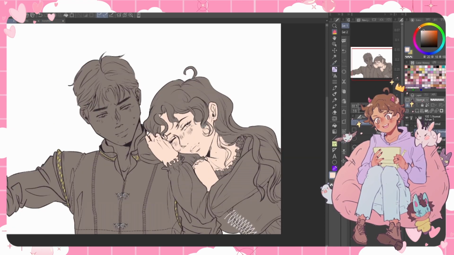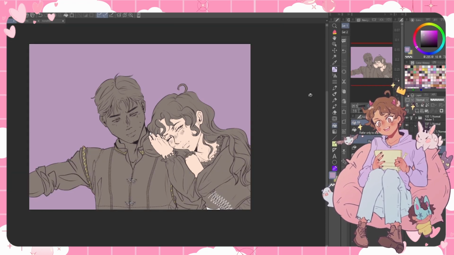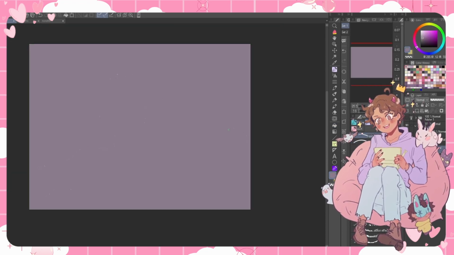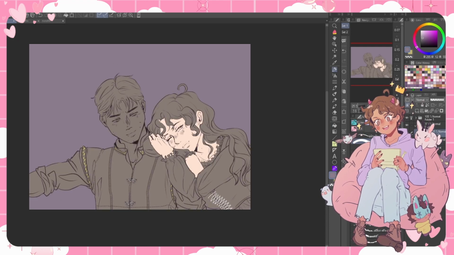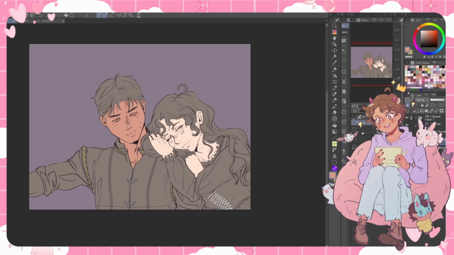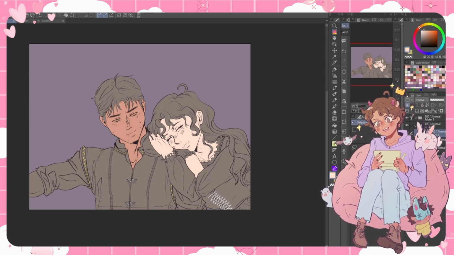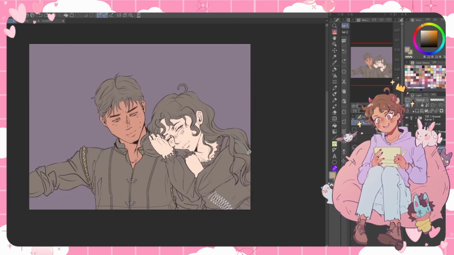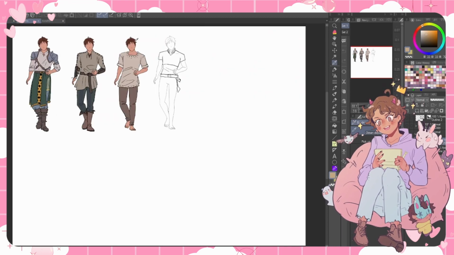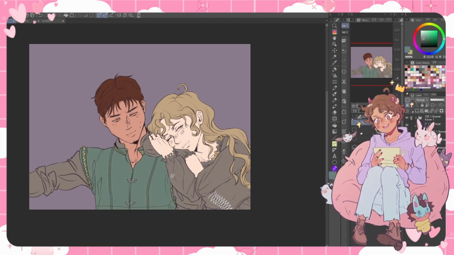As you can see, I did have outfit designs of Adonis and Nora. Right there, I briefly go over to get the skin color and the hair color because I don't have them down on my palette. So yeah, I reference it, but I like having those outfits out.